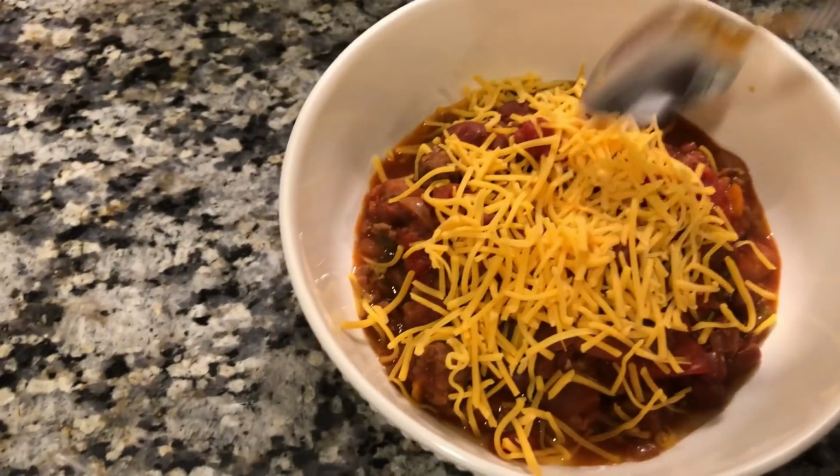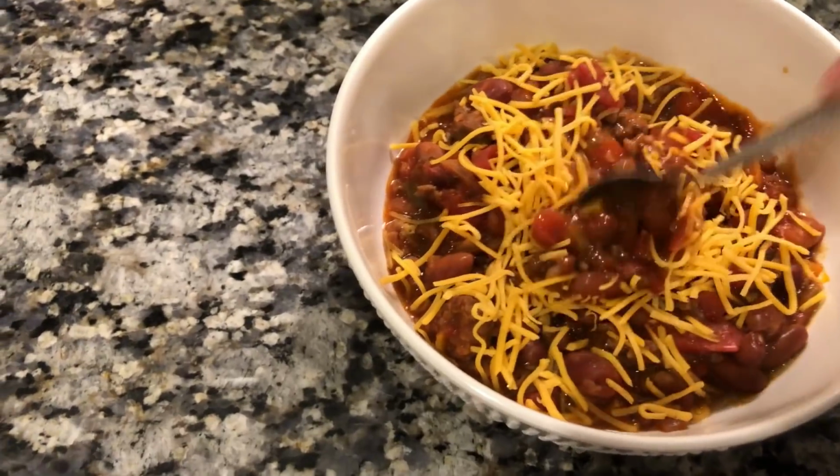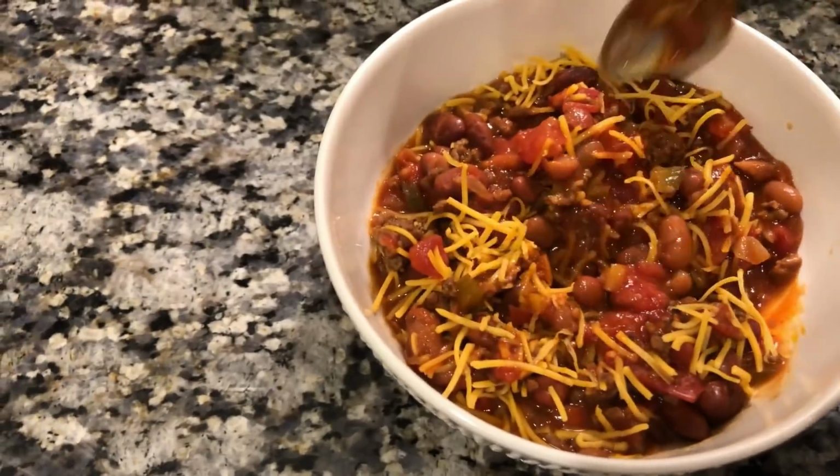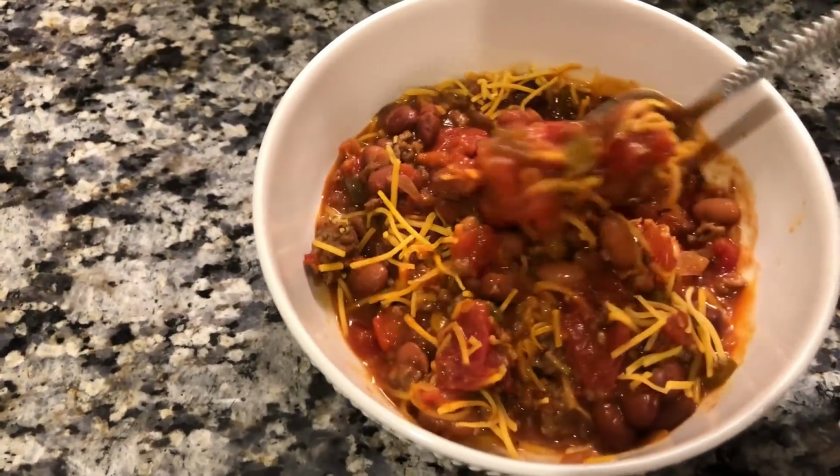All right, then add whatever else that you typically would add to chili. I just simply add shredded cheese, get it mixed in there, let the cheese melt a little bit.